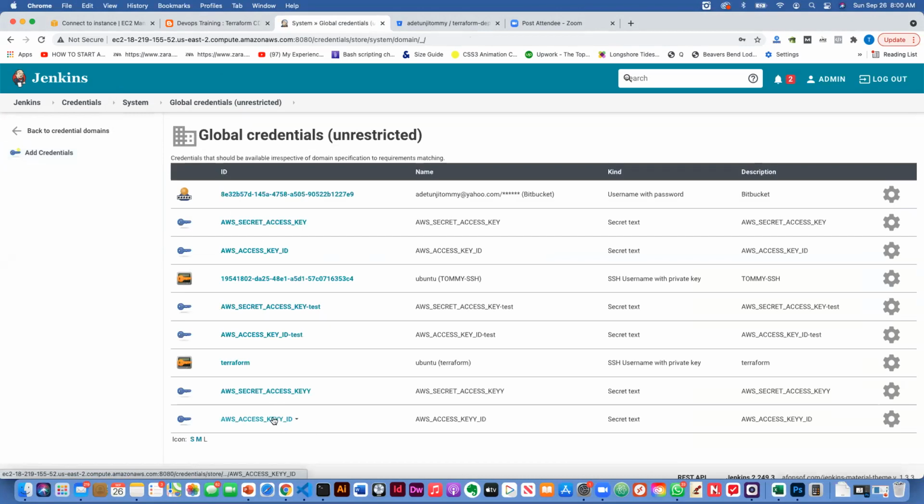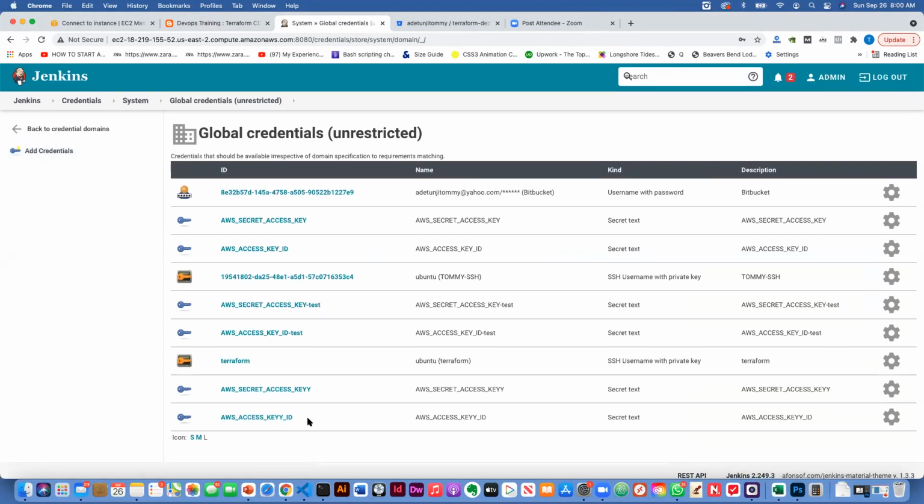Okay. Yeah, so basically that's it. So now you have both your secret and your access key encrypted within Jenkins. So anytime you want to utilize this too, it's always going to be encrypted, and no one will be able to see that information. So this is definitely the best practice on how you can encrypt any information within Jenkins server.